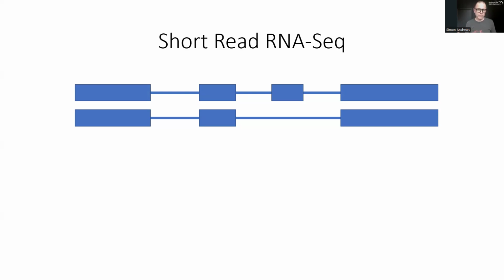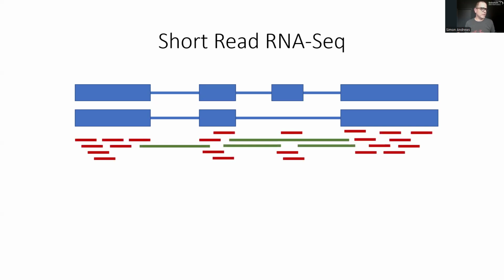So when we map the reads that we can produce onto the structure of the annotation, we see something like this. Instead of seeing entire transcripts, we're seeing very short fragments of transcripts. Sometimes those fragments will cross splice boundaries. So the green portions here will be things that cross splice boundaries, but the majority of reads are very local and contained within a single exon.